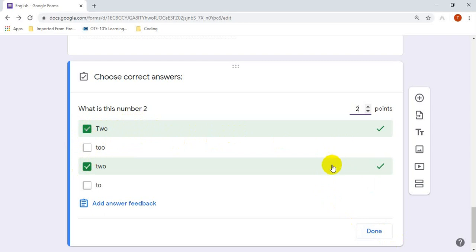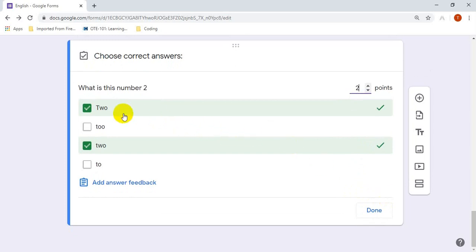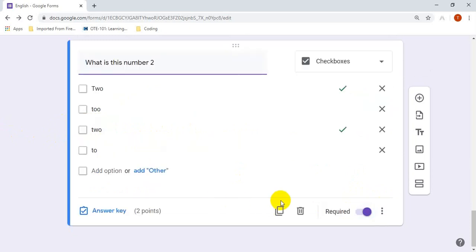We'll see it later when we check the student's response. So make sure if you are using this type of question, you correct the answers yourself. Okay, I will make it done.